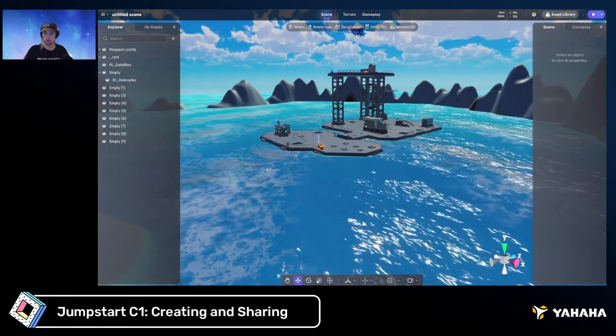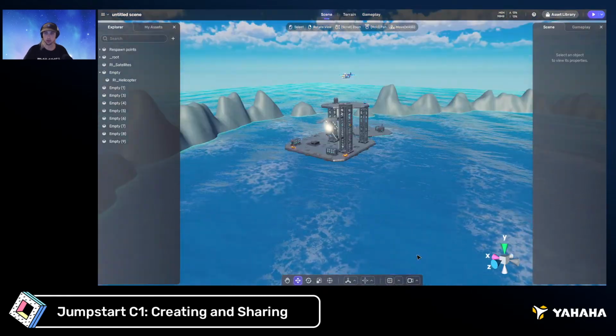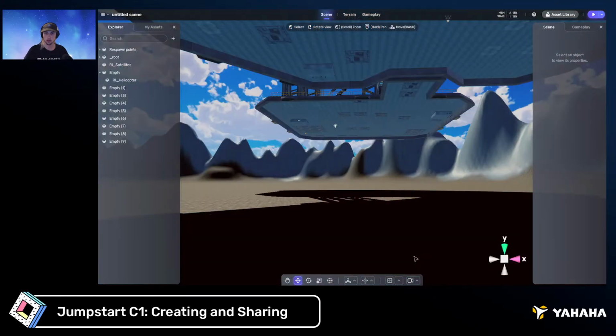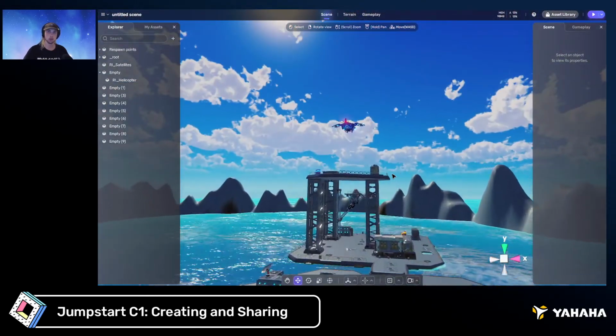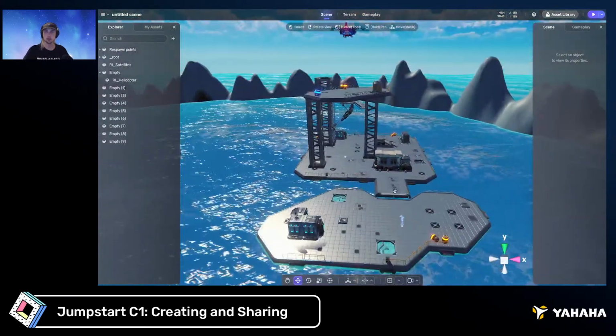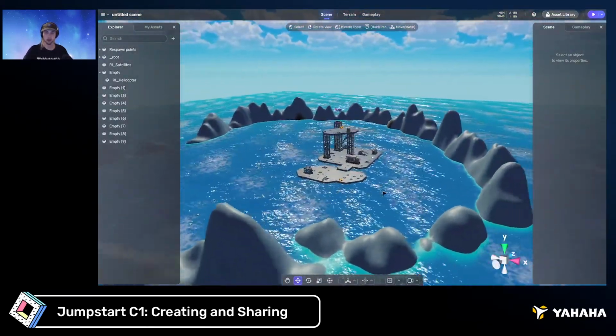It's obviously not done. I think anyone could tell me that it's obviously not done. And this camera view is completely broken, so I'm going to delete that. But it's not done, so I think there's a lot of improvements we can do to it. This is sort of what the assignment is for.